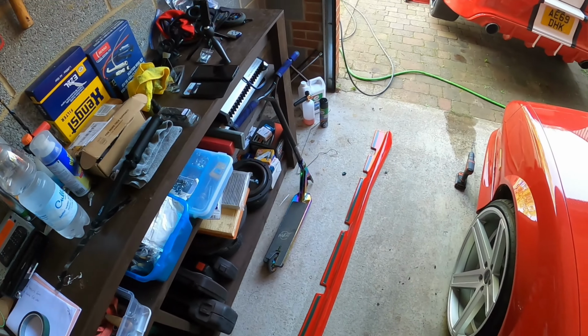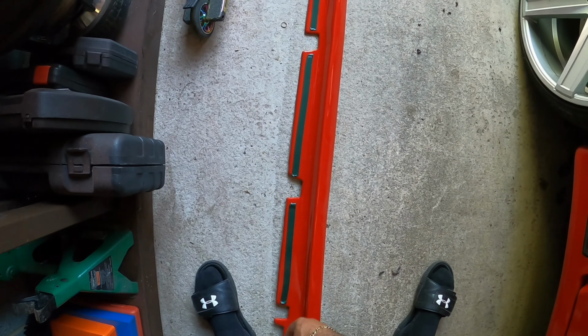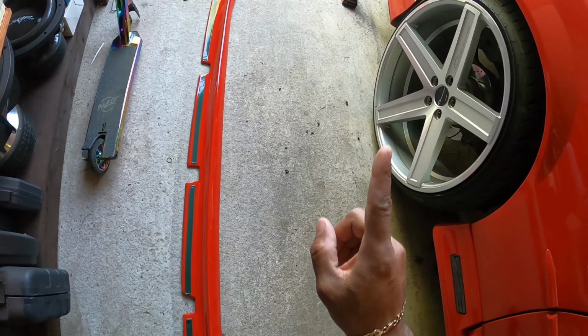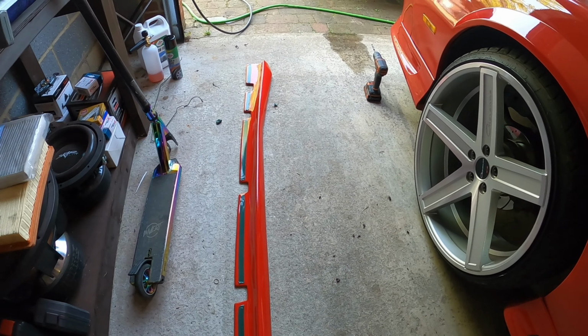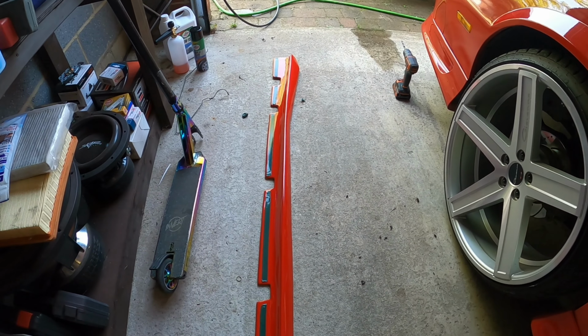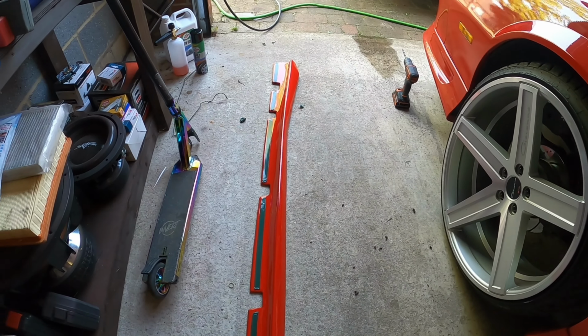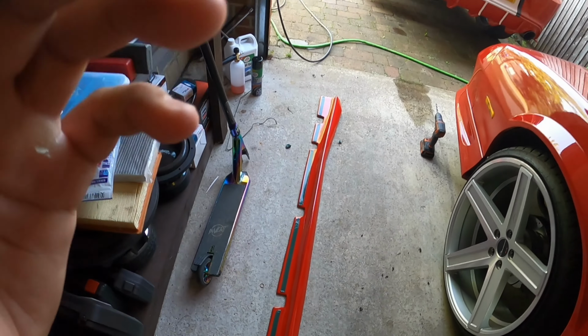All right, so I got the 3M tape on there. What I'm gonna do is peel the backside of this off, stick it on there where I want it to be at, and then I'll take the drill, which is sitting right there, and start drilling the holes for it underneath it. Like I said, it's pretty thin plastic, so it should be fairly easy to get it to secure. Let's go ahead and get to it.